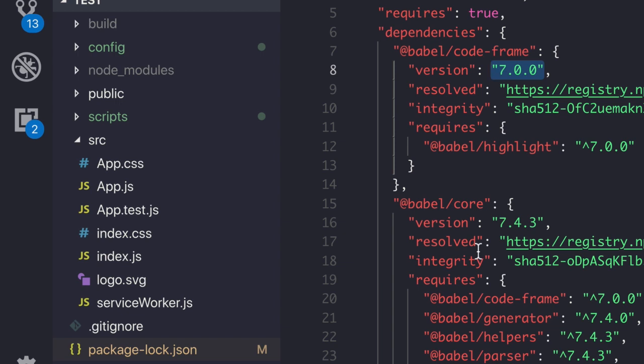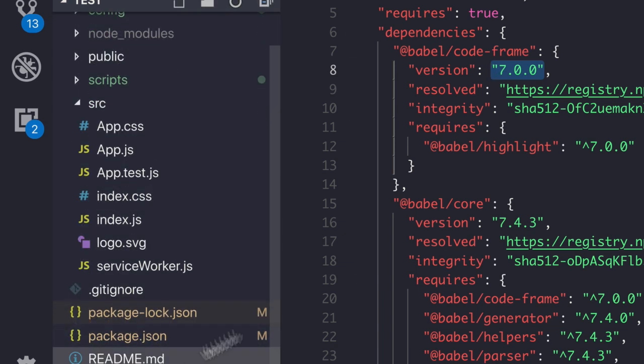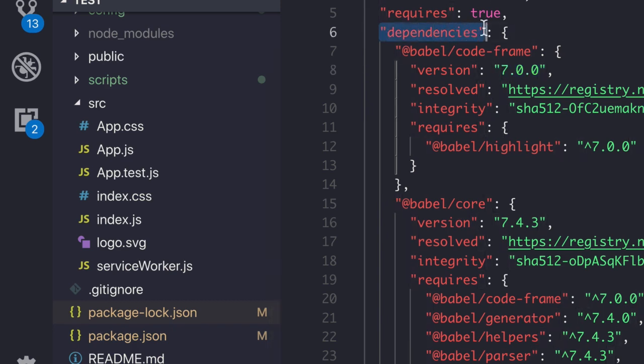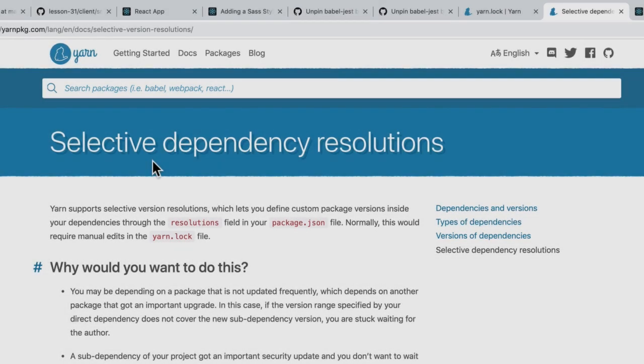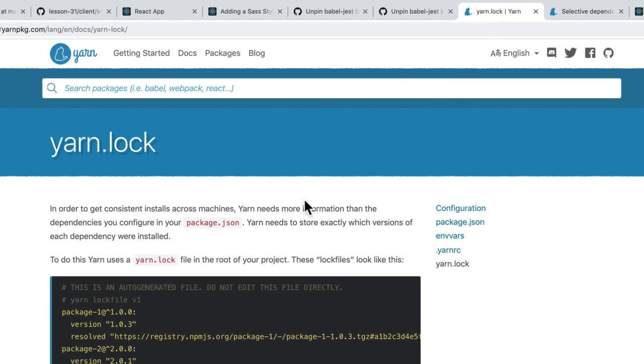Now, in a couple of videos, we'll actually see how Ihua solves this problem another way using something called the resolutions property. And this is something that's only specific to Yarn. So if you have NPM, that isn't available for you. But again, that's just something that you most likely won't encounter, but we wanted to show you anyway. Remember, you can always read more about these things in the website's documentation. You want to start getting really, really good at debugging your own code.